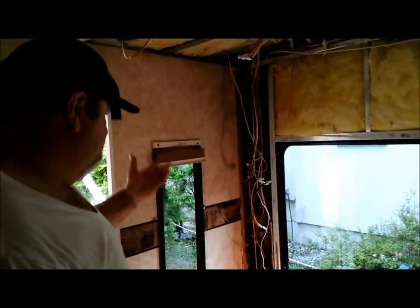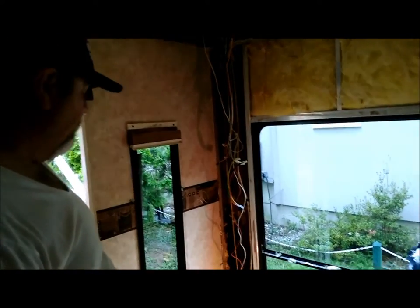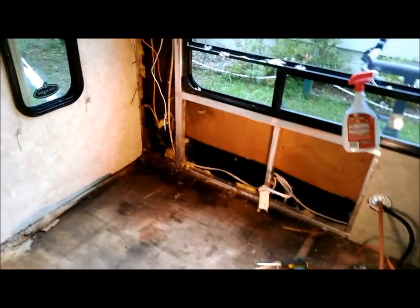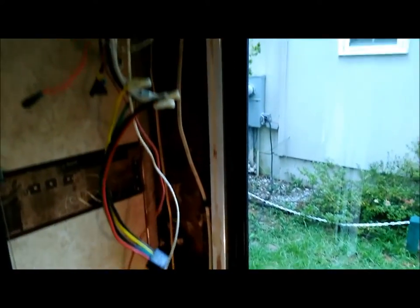Okay, we're out here in the camper. This is what Big Daddy's been up to. Well, I took out this section over here because it was rotten. Pulled the insulation off, still got some wet spots. I found some carpenter ants in it, which is not good — that's sort of like a termite. A little disappointing, but it's just a new adventure in the next part of our lives. We're going to make this happen.